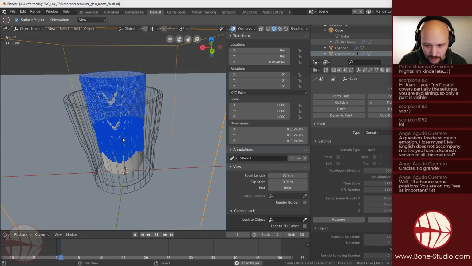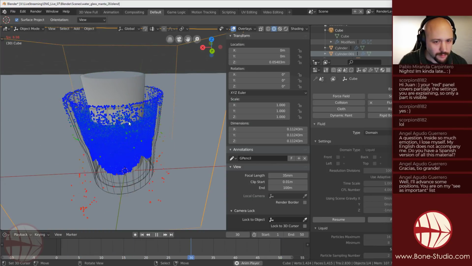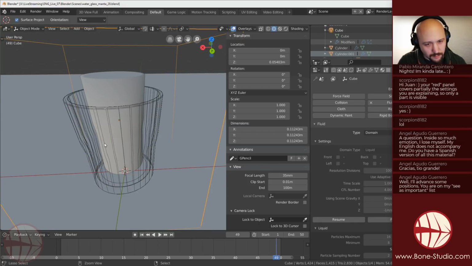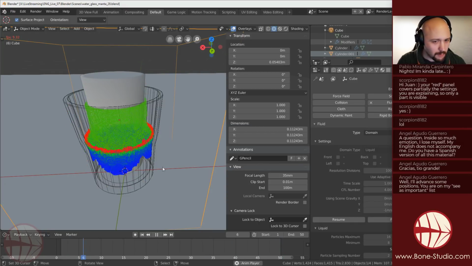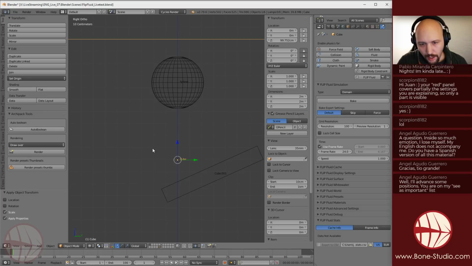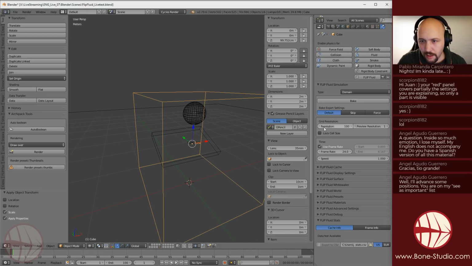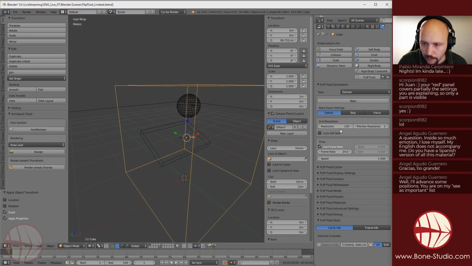So now the fluid is much more violent than before. But it is more or less stable. But since I have the same problem in the bottom part, I think I prefer the other geometry. What's happening here? Okay, let's start the simulation here, I don't think it's going to be a problem. So let's bake.